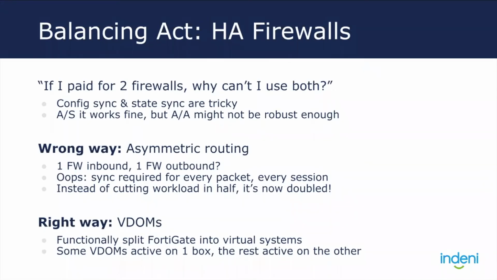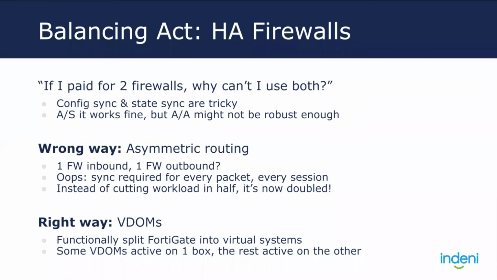And if you're in a situation where the traffic goes in one way and goes out the other, asymmetric routing, then you just hit the worst case scenario. With asymmetric routing, that is one firewall inbound, one firewall outbound. While the concept to someone who doesn't understand how it's set up might be, I'm going to cut the workload in half. In reality, it's doubling the workload because each firewall has to process every session going through.